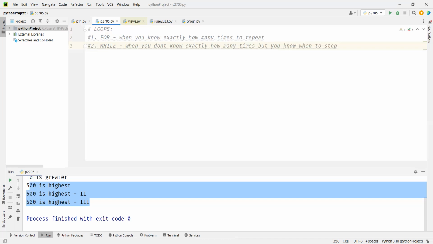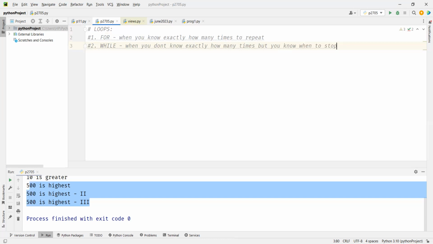What can go wrong in while? The condition. I'll say, look for a red color building on the left side. The red color building is the condition. But let's say the actual colored building is blue. So you will look left, you will see a blue building. No, it is not red. So if the condition is wrong, you'll go on forever. You enter into an infinite loop. Infinite loop means forever.